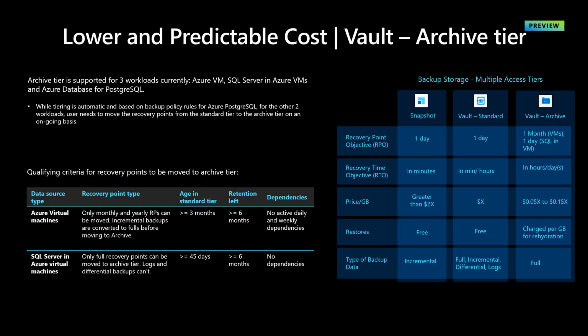Along similar lines, the RTO, or recovery time objective, is also higher compared to the standard tier. All of this is to ensure customers can have the option to pay less for their long-term retention data, and hence the price is considerably cheaper. An important thing to understand is that even though the standard tier stores data as incrementals for virtual machine backups, they're converted into full backups when you move to the archive tier. This provides a self-contained and secure recovery point, thereby removing any additional points of failure when you want to restore your critical data. Let's have a closer look at this in action.